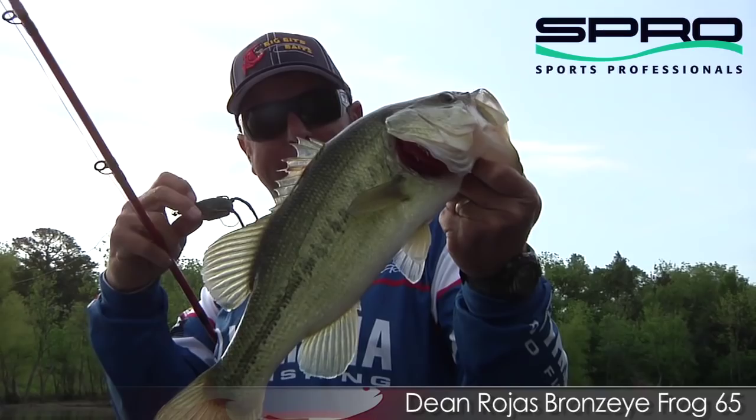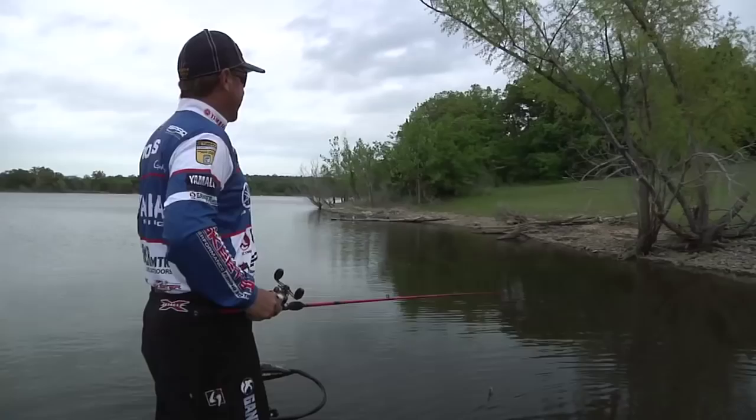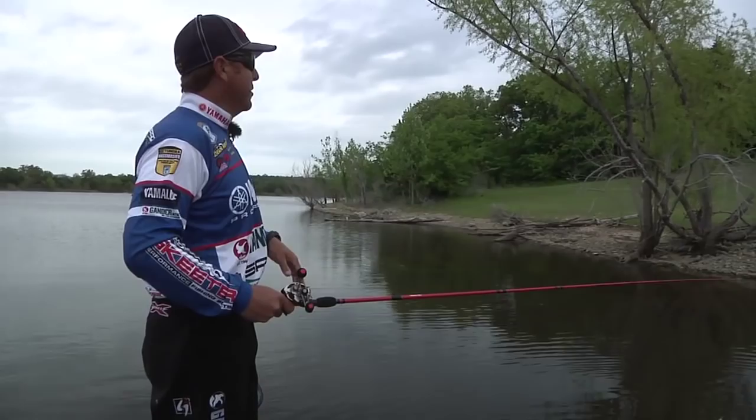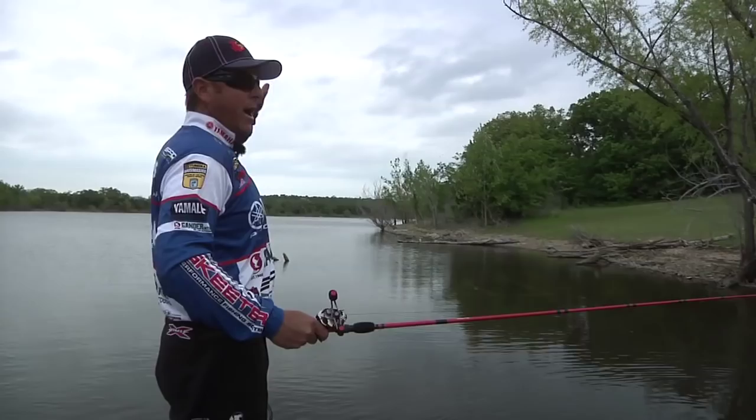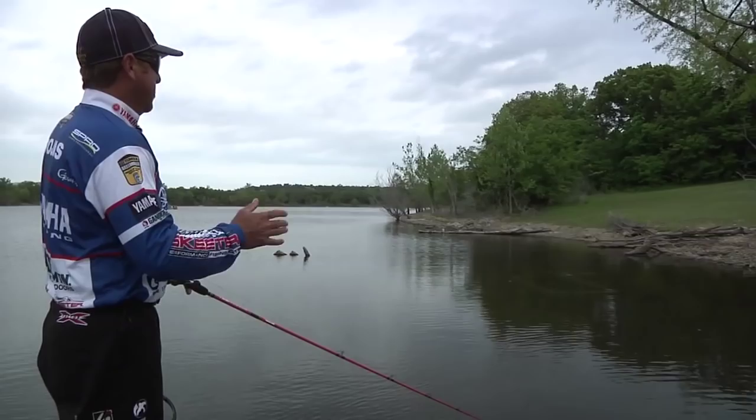It's awesome, man. Oh, I love frog fishing. Absolutely love it. We got ideal conditions right now for throwing the frog, because it's overcast, it's kind of dreary. There's thunderstorms north and south of us. We're right in the middle of a low pressure area, and man, when it's like that, the fish get really aggressive, especially this time of the year when the water temperature is in the mid 60s. Fish are up shallow, moving around. The frog really excels in conditions like that.